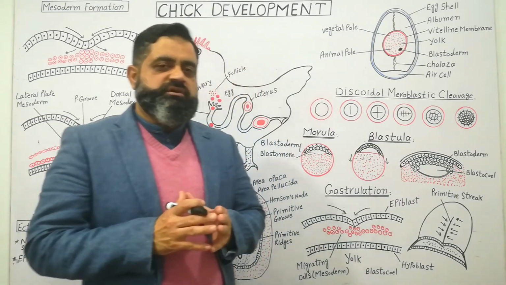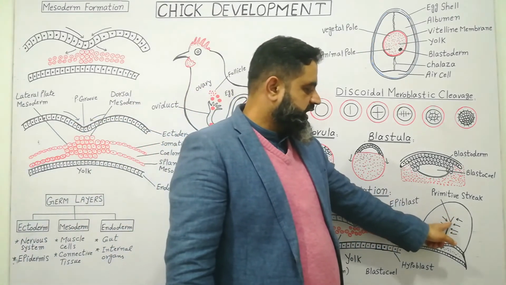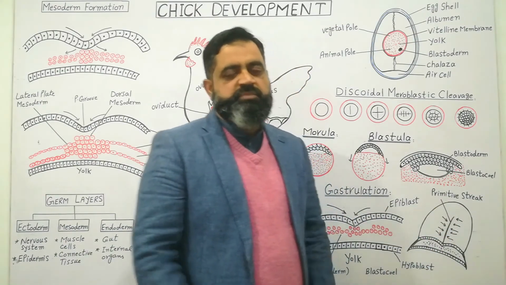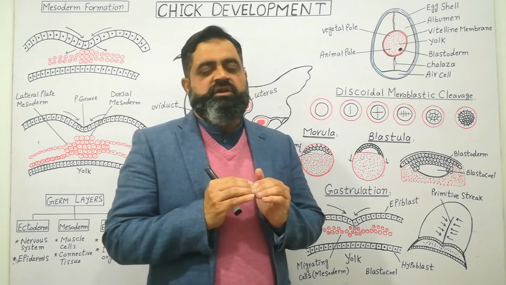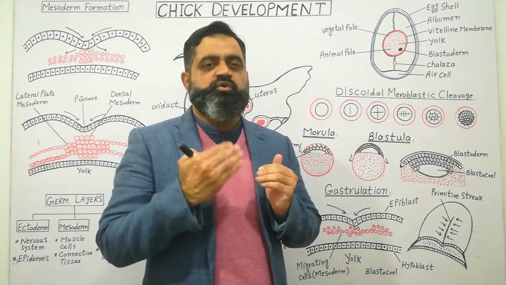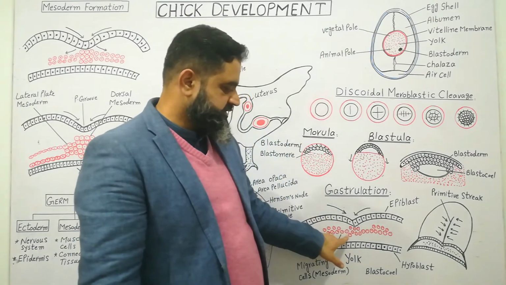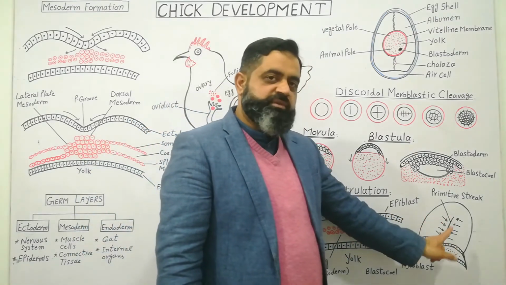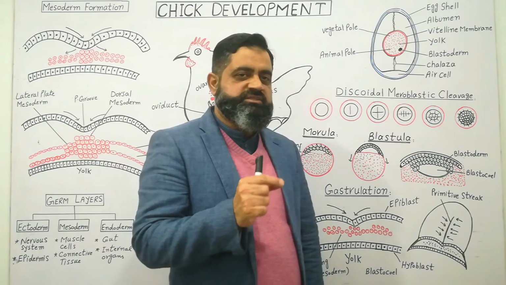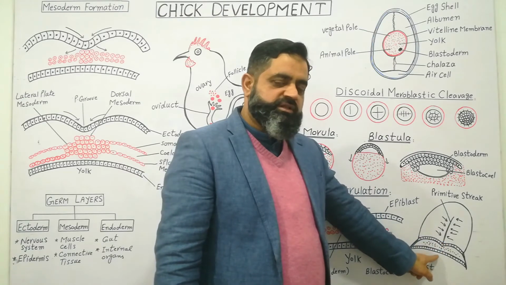When this process starts, we see a long thin line on the surface of the embryo. This line is known as primitive streak. Primitive streak is a kind of invagination which shows that cells are migrating from anterior to posterior and from lateral sides to inside the embryo, inside this space. So cells from both sides, after mitosis, migrate towards the center and make a midline thickening, which is known as primitive streak. And from the primitive streak, cells migrate between the epiblast and the hypoblast.